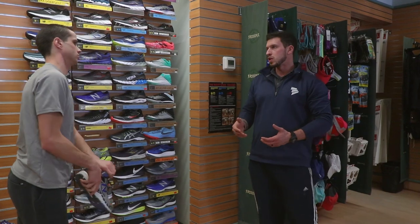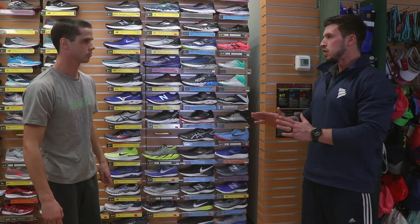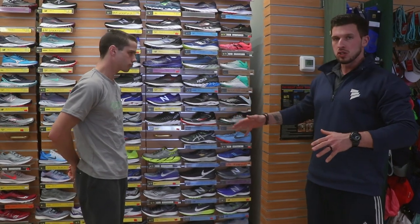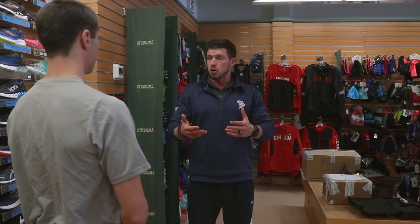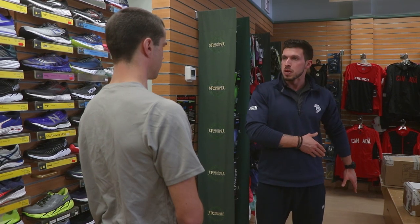When people come in to actually purchase shoes, whether with yourself or someone else handling the sale, they're going to be coached through the process — that's not on customers to already know any of that. But for training purposes alongside resistance training, a lot of our members are starting to get more involved with things like Couch to 5K, adding extra cardio or conditioning to their weekly workouts. We also have a lot of people preparing for Tough Mudder races, Spartan races, or outdoor obstacle courses, so I'm not just going to wear a traditional minimalist shoe for that training.